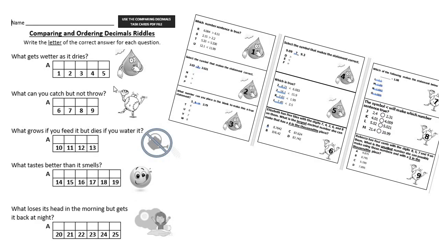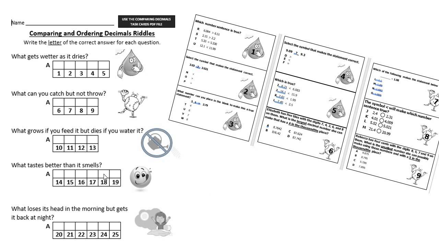The second assignment today is a series of riddles, and you got the recording sheet, which is printed in your packet. Your parents were sent the actual questions as attachments. If we were doing this in class, these would be task cards that would be posted around the room that you would just go to. But since you're doing it at home, you can simply look at these on a screen. You don't have to necessarily print all 9 pages of it. If you really want the authentic classroom Mrs. Davis experience, your parents can print them and put them around the room, but you don't have to do that.